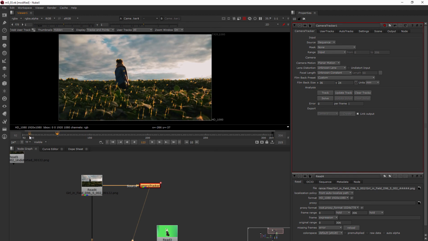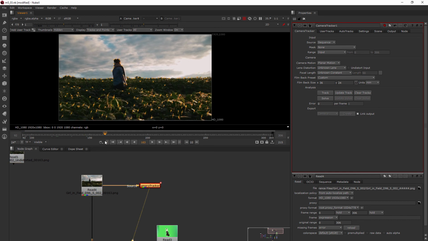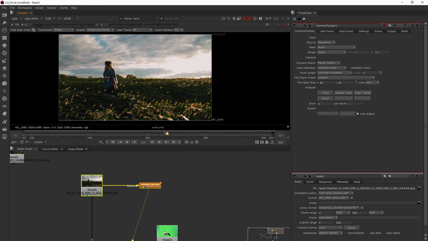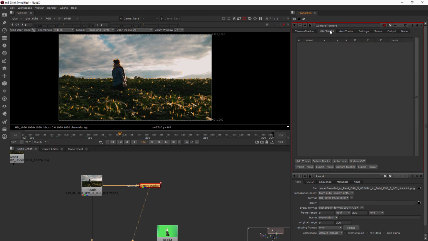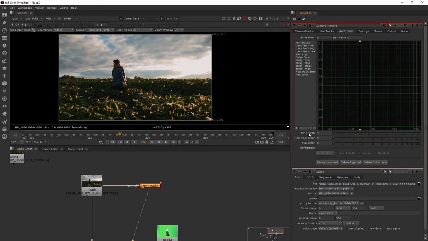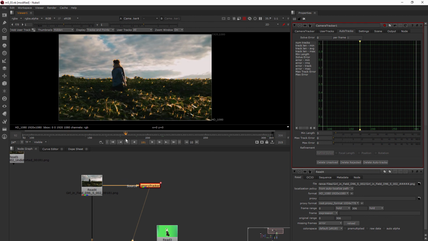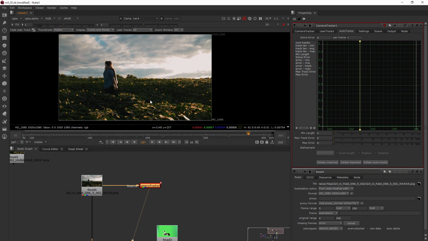So I am just kind of scrubbing through here and looking for any other tracking points that may be in the sky, because our error rate, if we come over here to auto tracks, not our error rate, our minimum length is 3. That means it's got to be on here for at least 3 frames before it's considered a track that would stick. It still may have a high error rate, but if it's on there for at least 3, then, you know, we're going to see it. But in our case, that's why I'm having to go to different frames and scrub around. It's not like I'm just deleting that point. The sky may have different points at different times, as well as any other part of the footage.